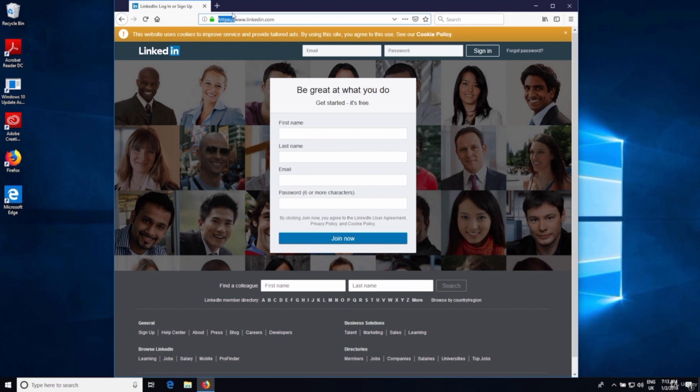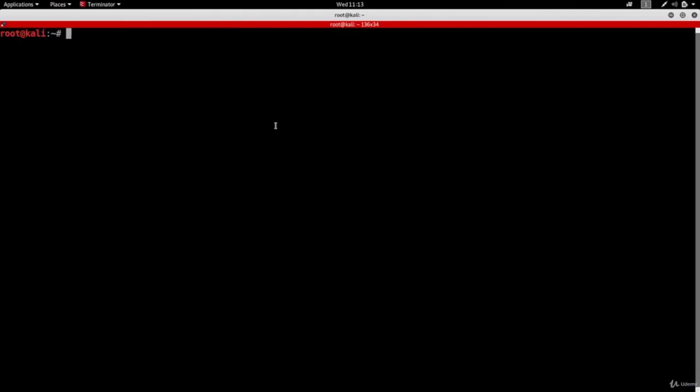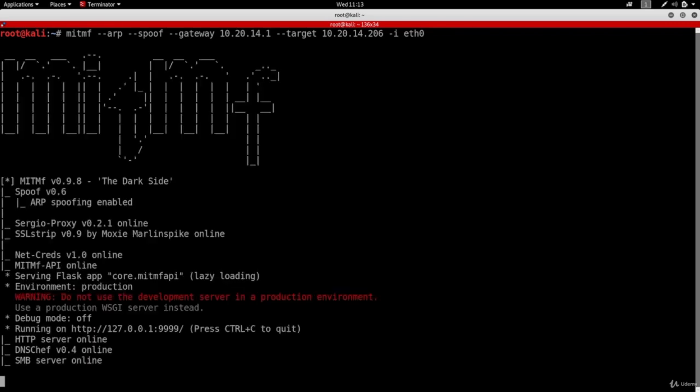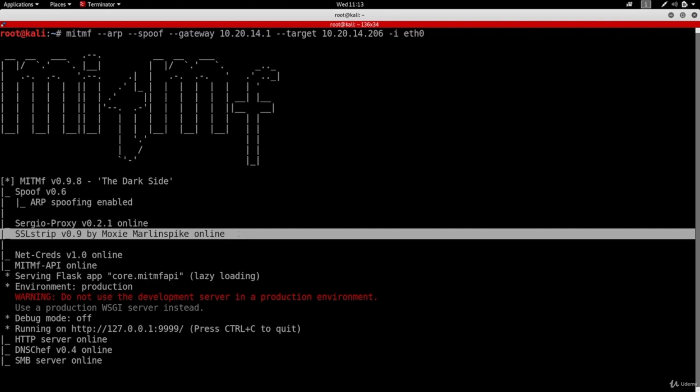Now, what we're going to do is go back here, and I'm going to run Man in the Middle F using the exact same command that I ran before, because like I said, it automatically starts SSL Strip. So if I hit enter here, you'll see that it's telling us SSL Strip is online.